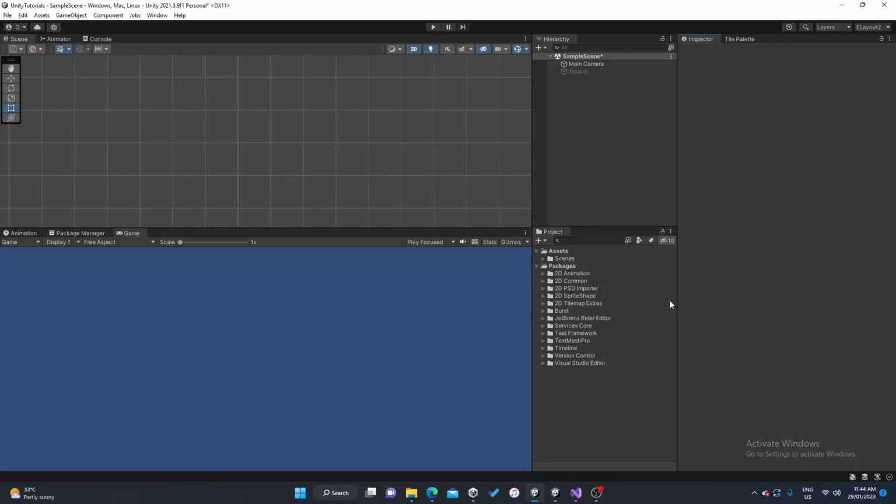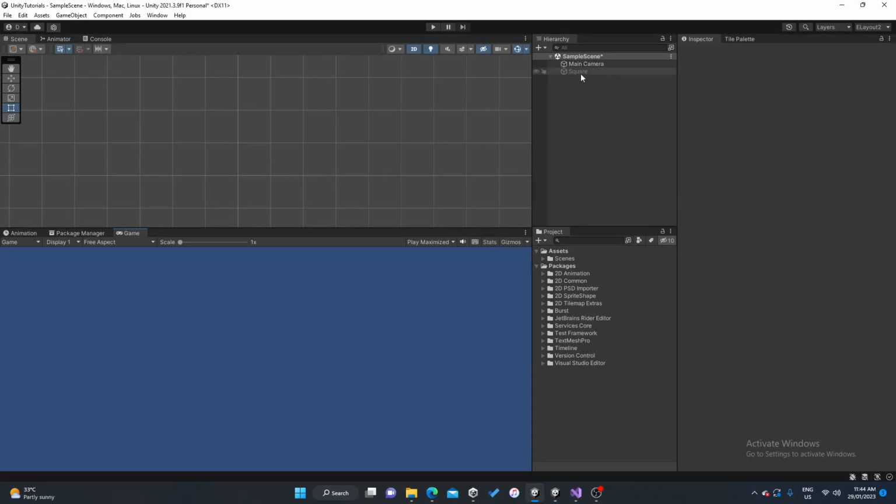Speaking of the Game window, at the top right there are some more useful settings. To maximize your game, just choose this drop down menu and select Play Maximized. Then next to it is the mute audio button, pretty self-explanatory. The Unity shortcuts button turns Unity shortcuts on and off, and then Stats, which has FPS over here.